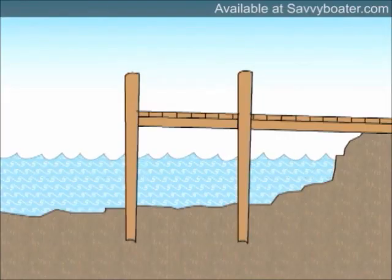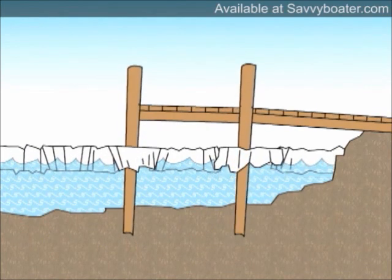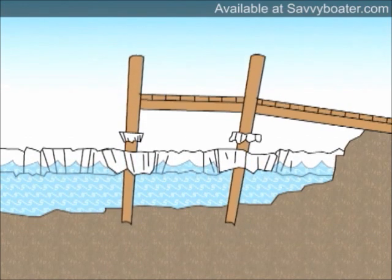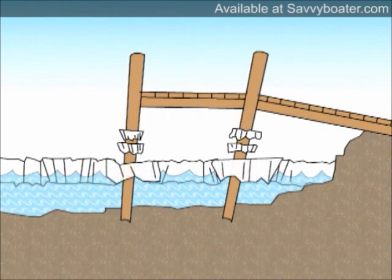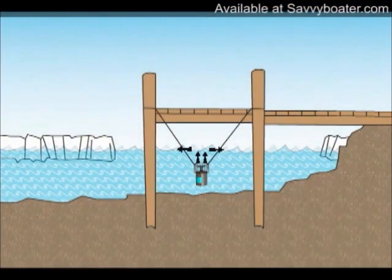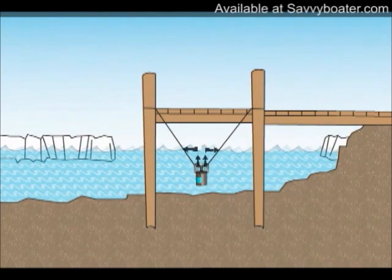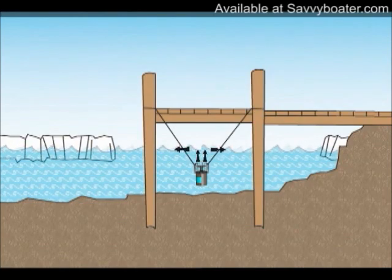However, lifting damage is common in the Great Lakes region where weather and wind changes can cause smaller but more rapid changes than tides. Jacking damage can also occur on any body of water regulated by man. Repair costs are not only limited to physical damage but also the downtime of dock facilities and time spent obtaining necessary government permits. Maintaining an ice-free zone in and around dock structures is your very best protection against jacking or lifting damage.